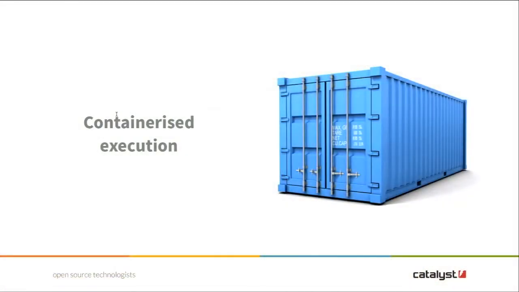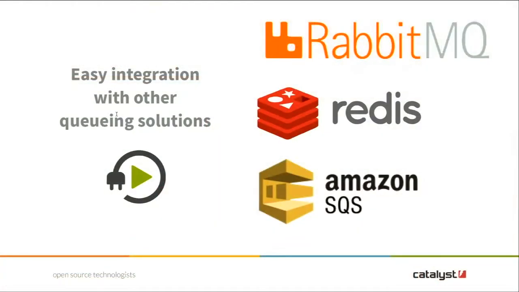Each task is executed in an isolated environment, aka container. Each container can have specific configuration like different database connections, global variables, etc. This allows us to fine-tune the way each task is executed, which ultimately increases the performance of the site. We also made it possible for an easy integration with more advanced queuing solutions like RabbitMQ, Redis, or Amazon SQS by following their standards and making sure that this does not alter the queue manager's workflow.